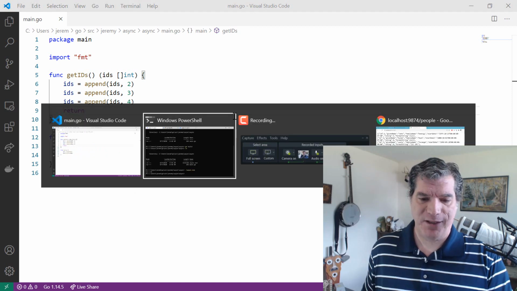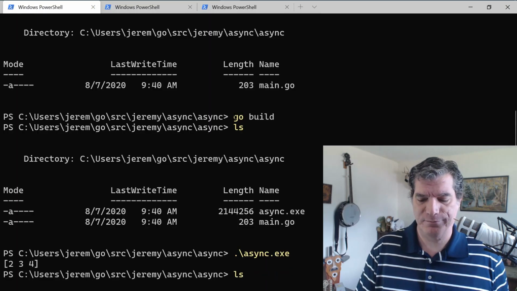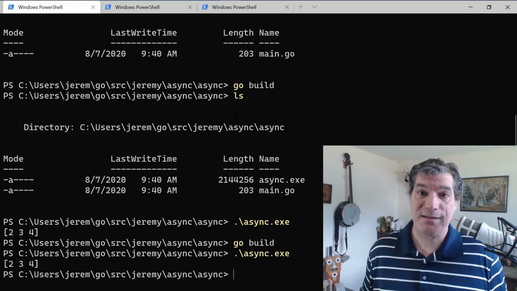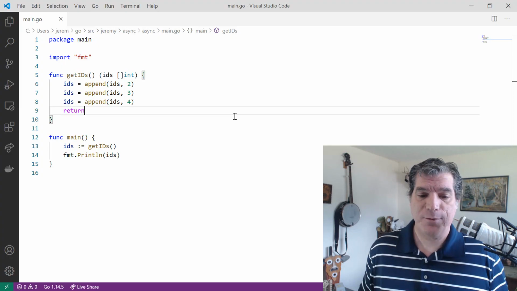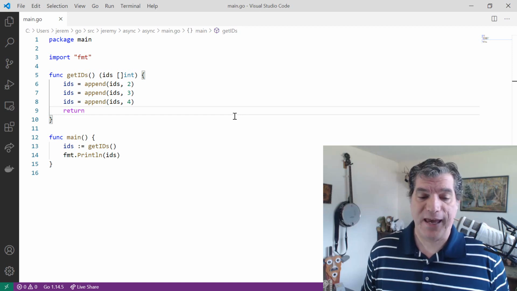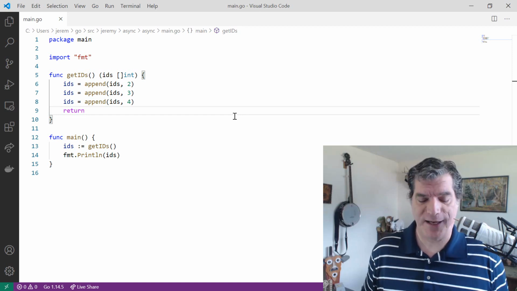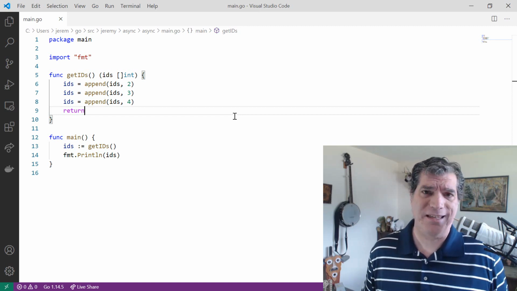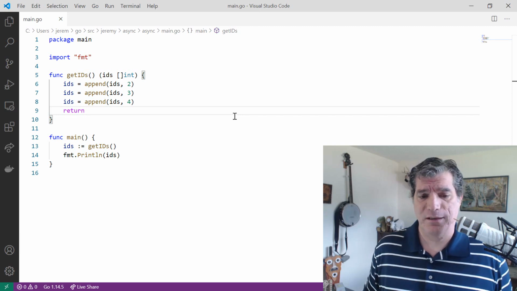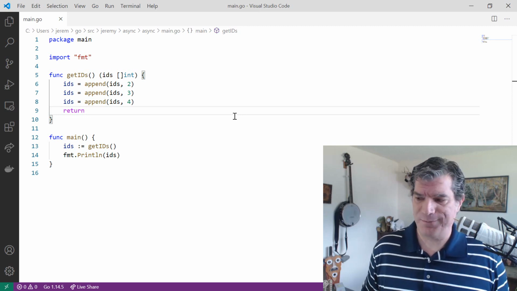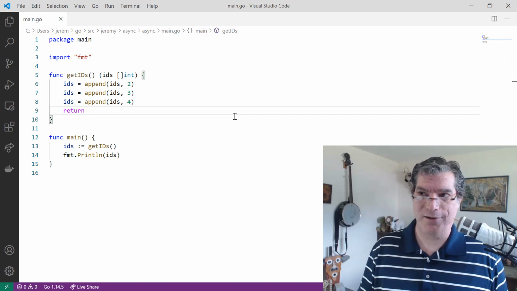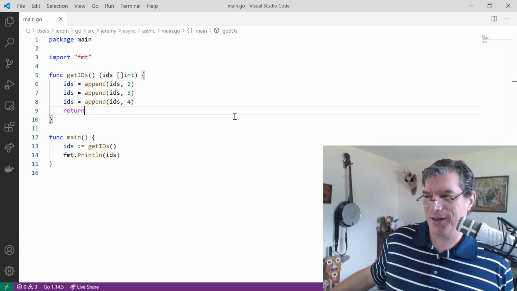And if I save this, we can go back and do a build. And we can do a run, and we'll see we get the same results. So this bare return is something we can do if we have named return values. So yeah, that's something that's a little odd. And it may make your code easier to read or less easy to read, depending on the situation. Okay. So that's the end of our first step if you're following along. Let's go on to the next step.